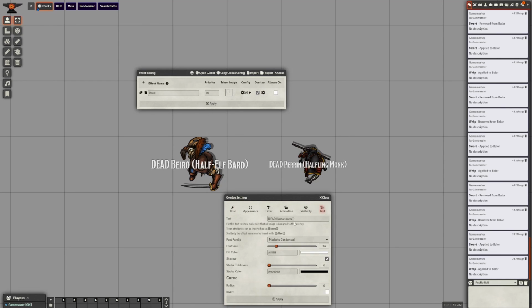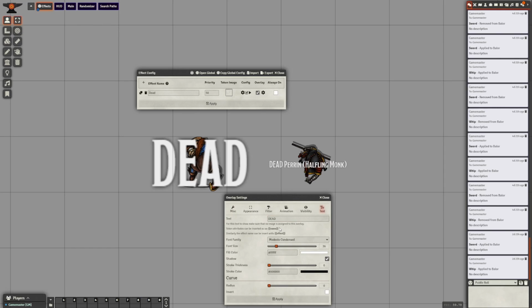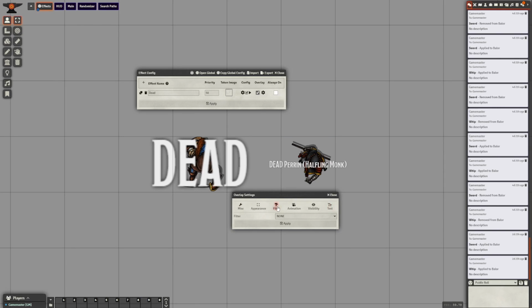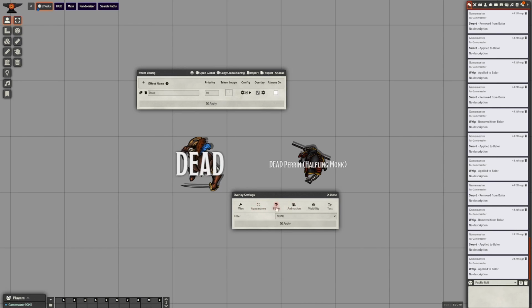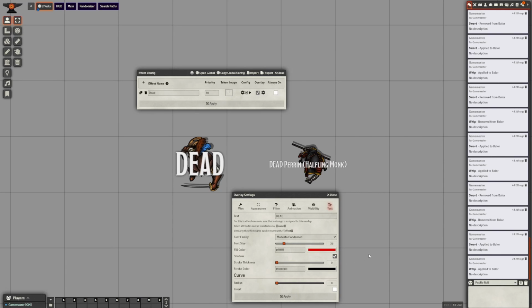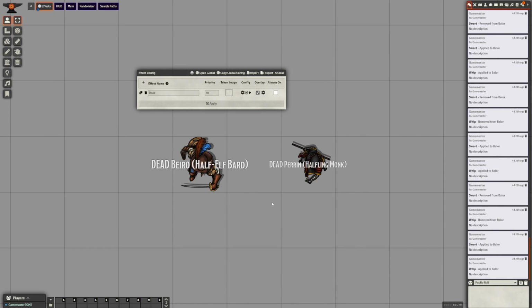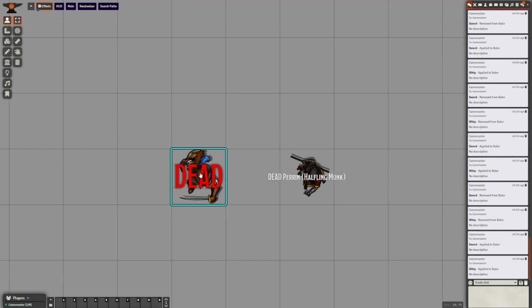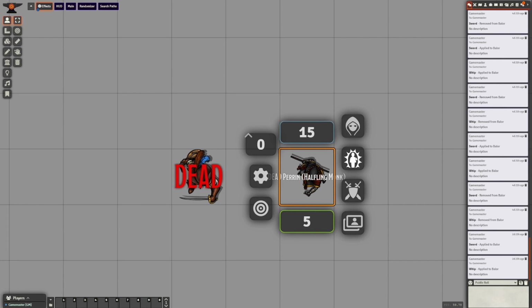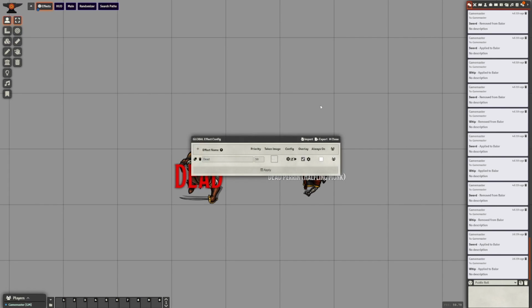Let's say we don't want to display the actor name for this specific actor. And reduce the scale again. Let's say we just want it to be red. Click apply, apply. And as you see, now that we have a specific mapping for this actor, that mapping overrides the global one, which is still applicable to this actor. If we shift left click on this actor's assign status effects button, you see we have no mappings. So it is inheriting from the global mappings instead.